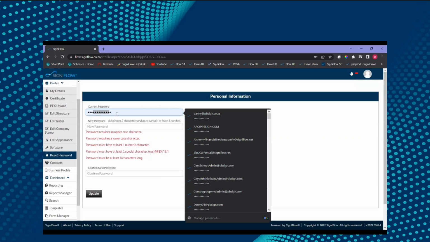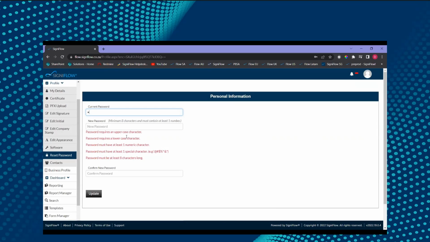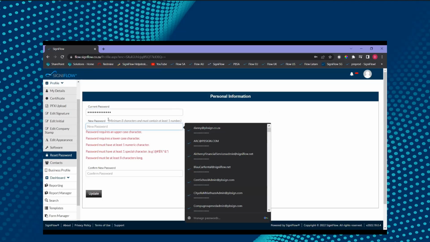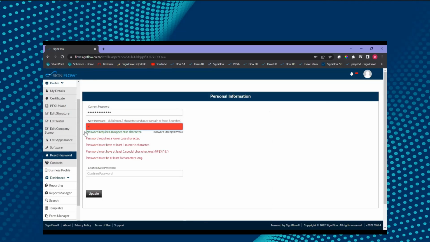Now, I'm just going to quickly show you an example as to what's going to happen should I meet all of the criteria indicated. So the very first criteria is I need to use an uppercase letter. I will have to use a lowercase letter. My apologies, this is actually my current password. So let's just insert my current password. There we go. And then with your new password, you'll see as I meet the criteria, these prerequisites will turn green.